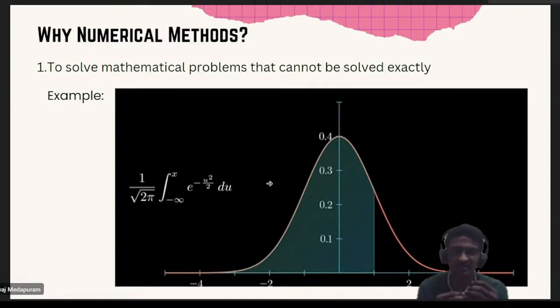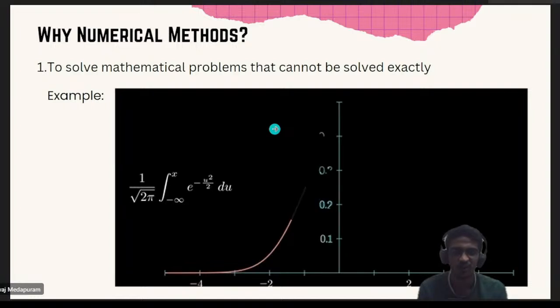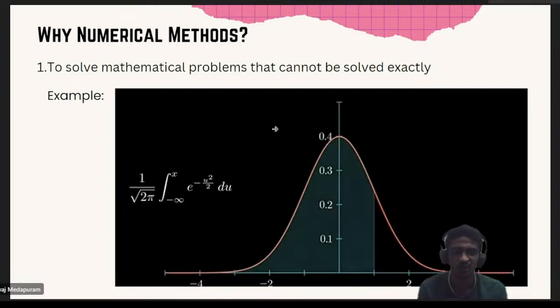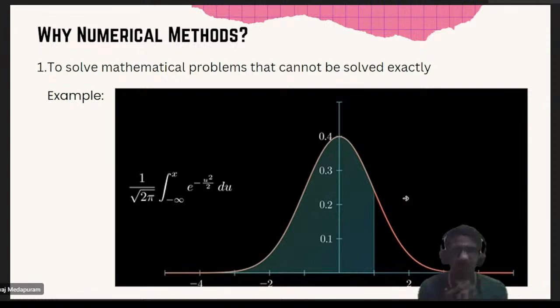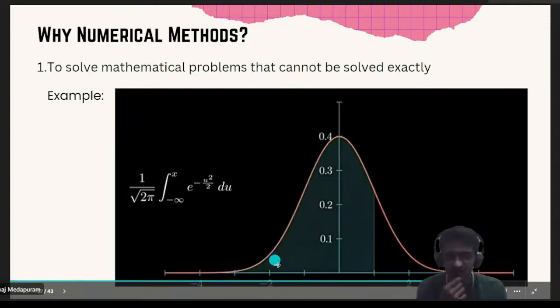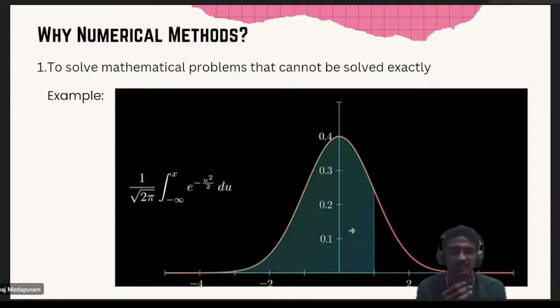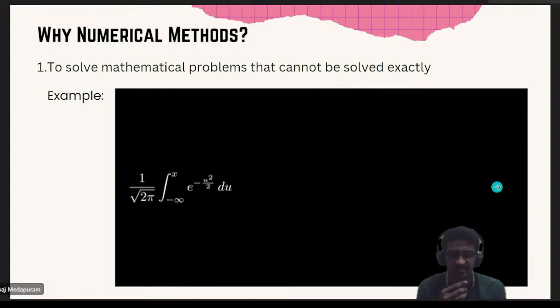For the remaining values, or 0 at least, if x is 0 or infinity, we can obtain the exact solution by hand. But what if x is some other value and we need to find the area under this graph? We then need to find some other way to do that. One possible solution could be, first we need to think what area is. We can break down this region into small triangles or strips, and then we can add them to obtain the area. We have some other methods also, called Simpson's method, Simpson's 1/3 rule and 3/8 rule. We'll discuss them in future sessions.